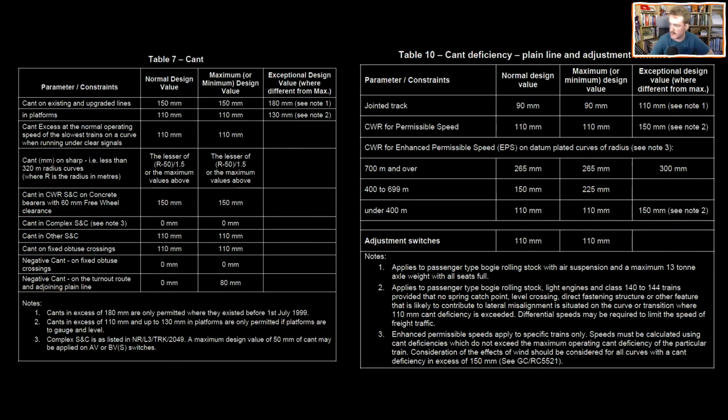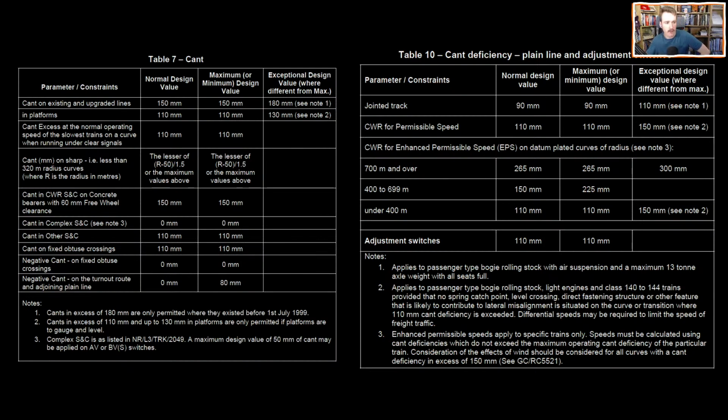People are asking, yes, because ballast isn't as secure. Yeah, ballast does not provide as good lateral resilience as slab track. That's correct. So ballasted track doesn't provide quite as good lateral resilience, so you need to limit deficiency a little bit more. Basically, cant deficiency is equivalent to the amount of unbalanced force through a curve.